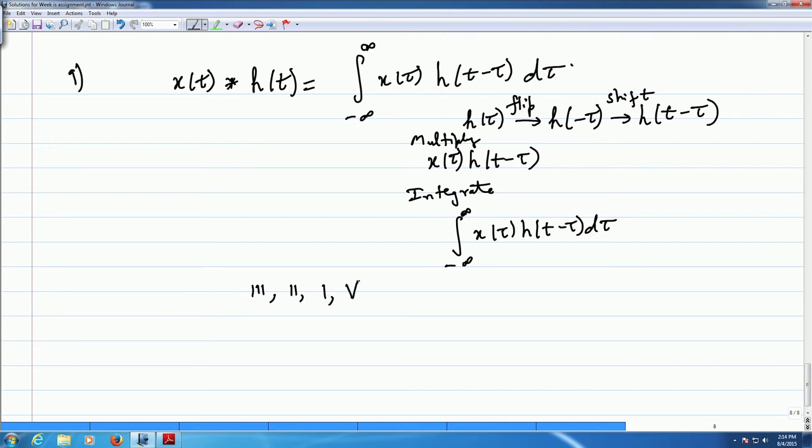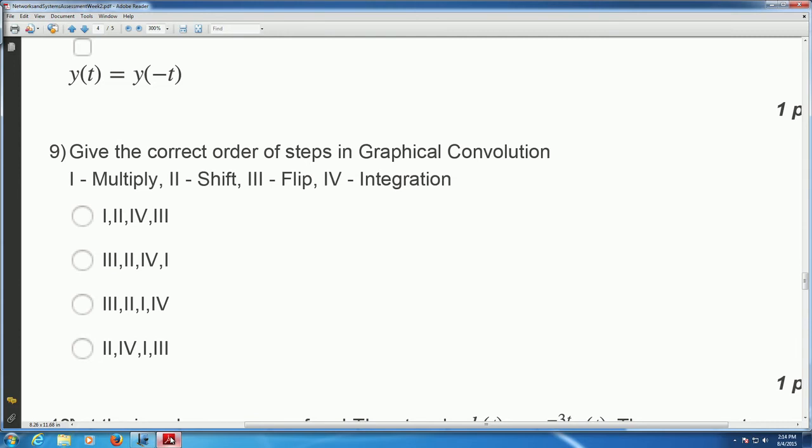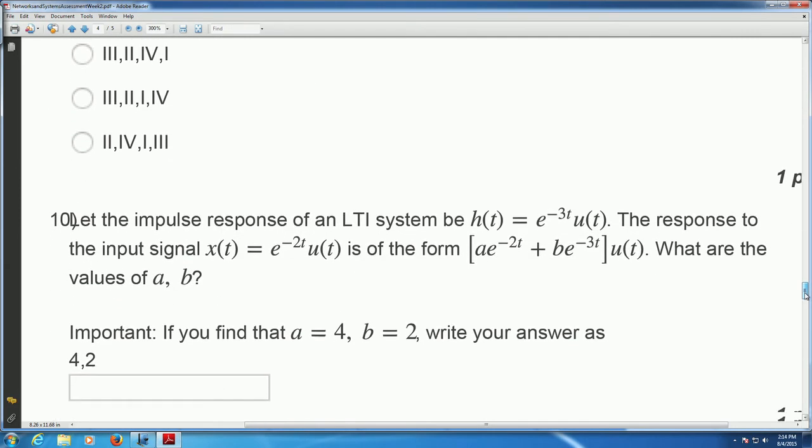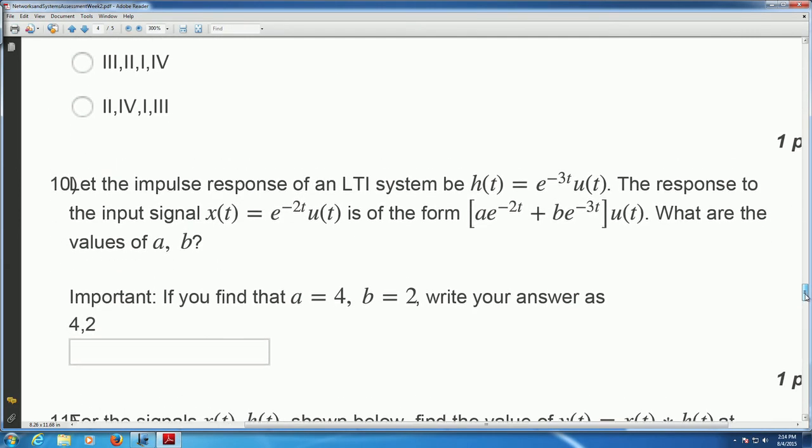Okay. So, that is question number 9. Let us move on to question number 10. Okay. So, these are okay. So, this is a question which is quite simple, bread and butter question for LTI systems. It is quite common, a lot of people ask these questions.